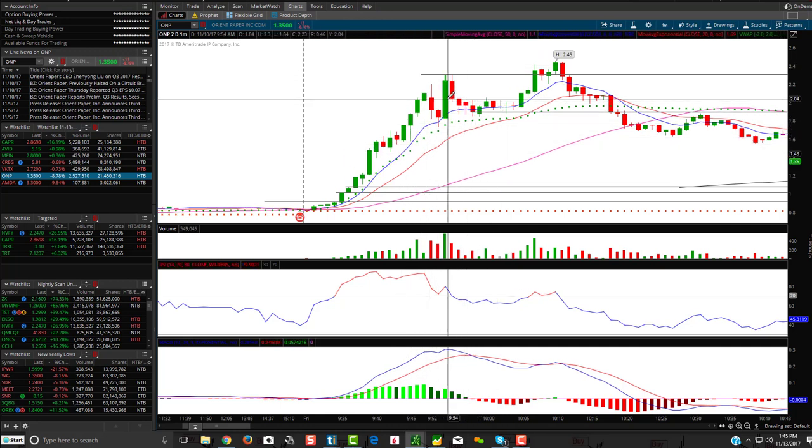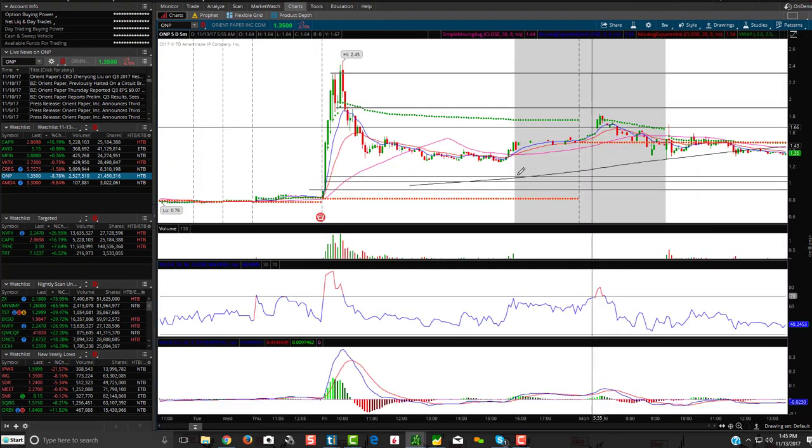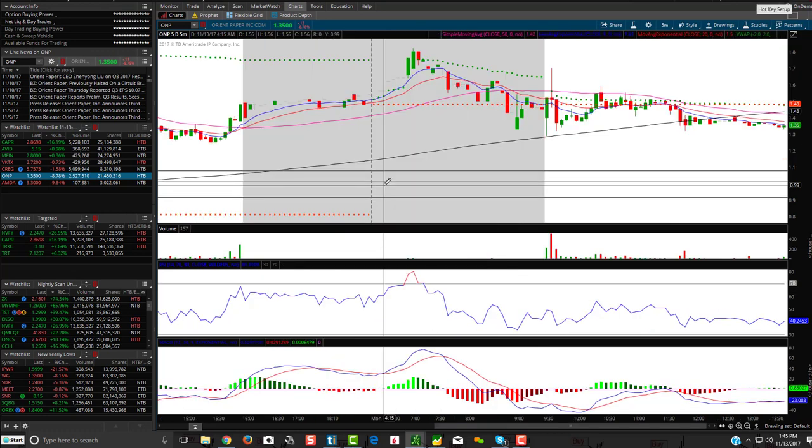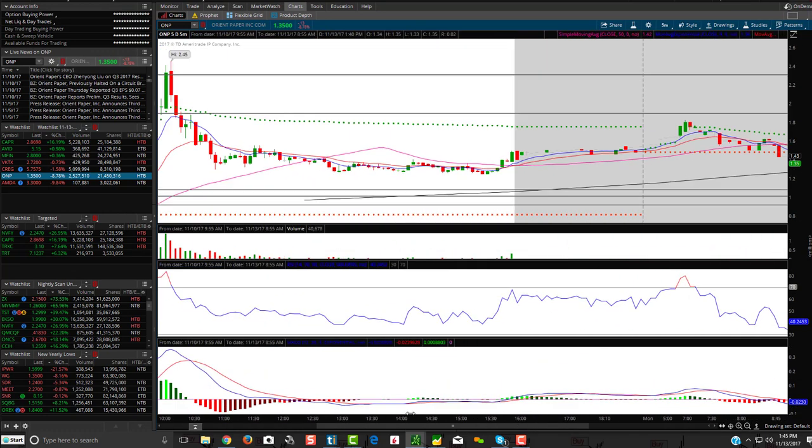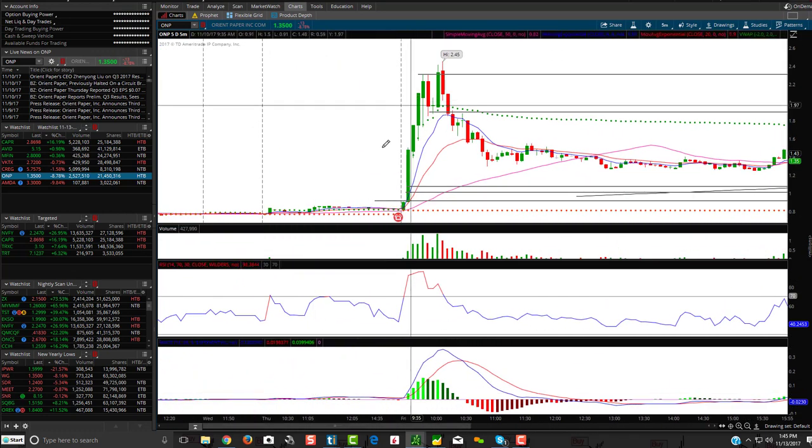It's all a matter of your preference. The 5-minute would be much slower movement. The 1 minute's going to be a little bit quicker. It speeds things up a bit. But if you put this chart down to a 5 minute, let's just see what happened on this one. Let's go back over here. You can see how in the 5 minute it would have been so much tougher to trade that.